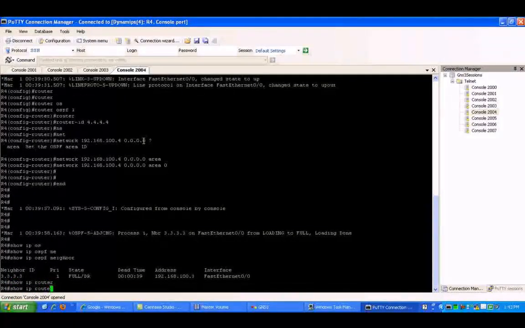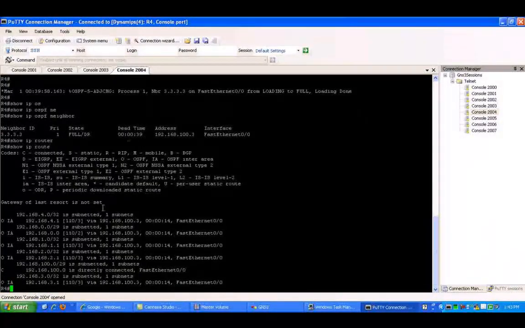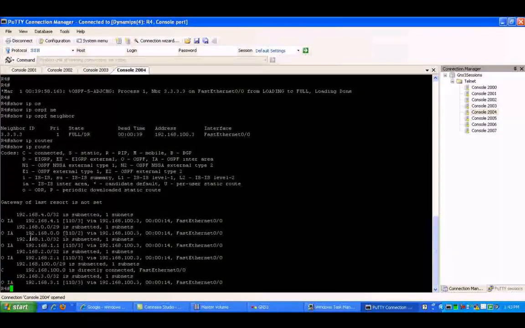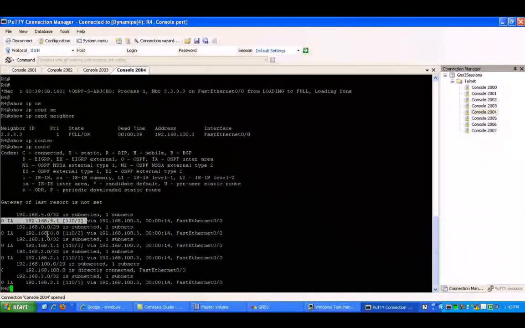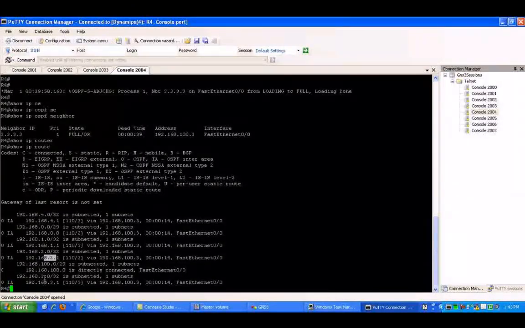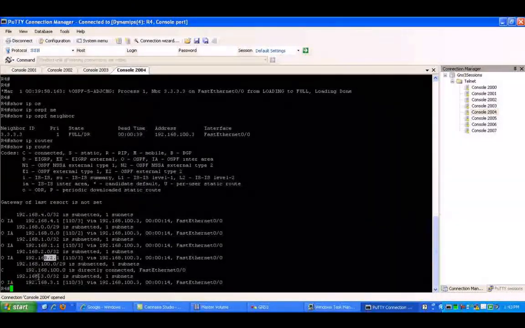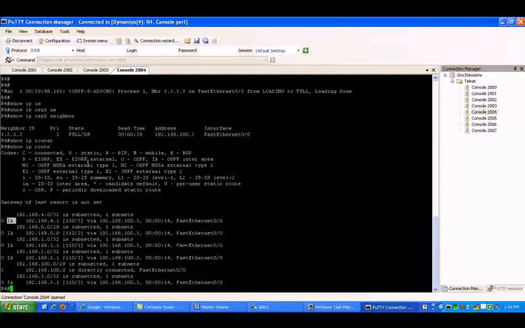If I do a show IP route on router 4, you can see now that we have some OSPF routes that we have learned, and you can see that all of these routes, the 4 network, the 1 network, the 2 network, are showing up as O IA in our routing table.